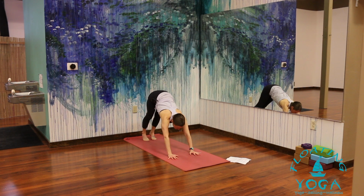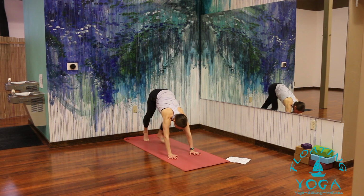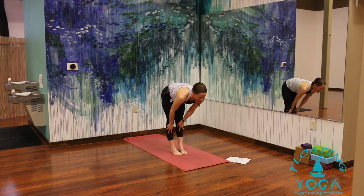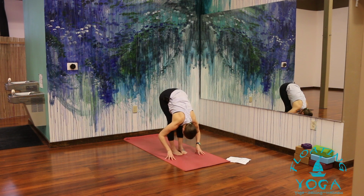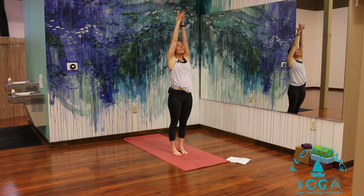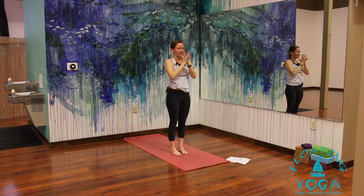Inhale, bend your knees, look forward. Step or hop or float to your hands. Halfway lifts, breathe in. Forward folds, breathe out. Inhale, reach high, stand tall. Exhale, palms together in front of your heart.